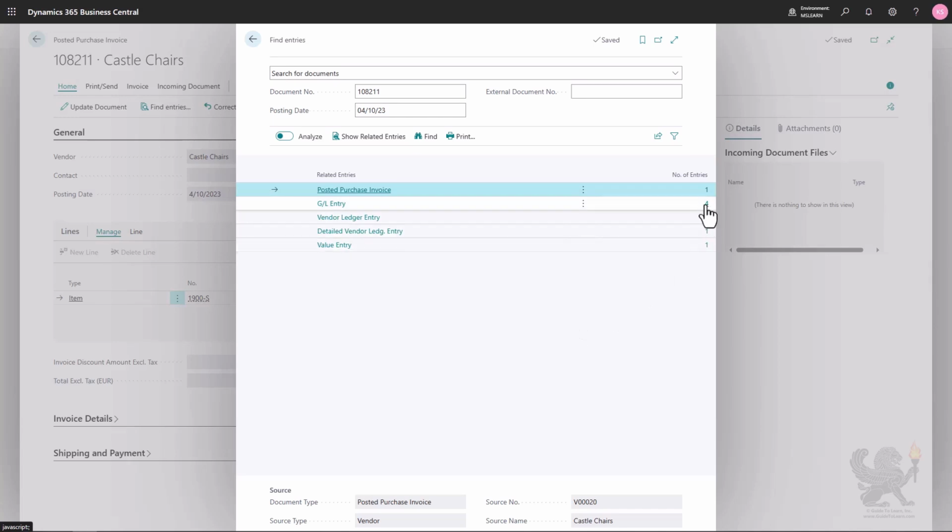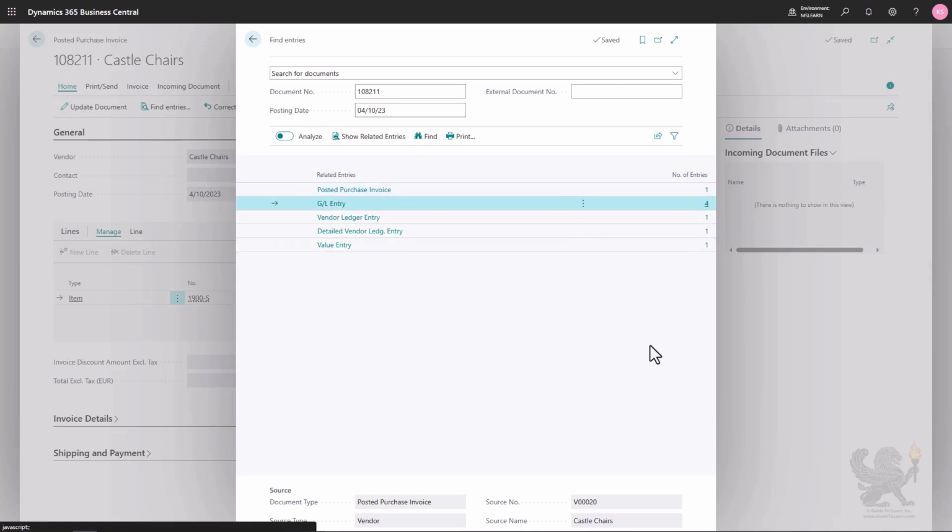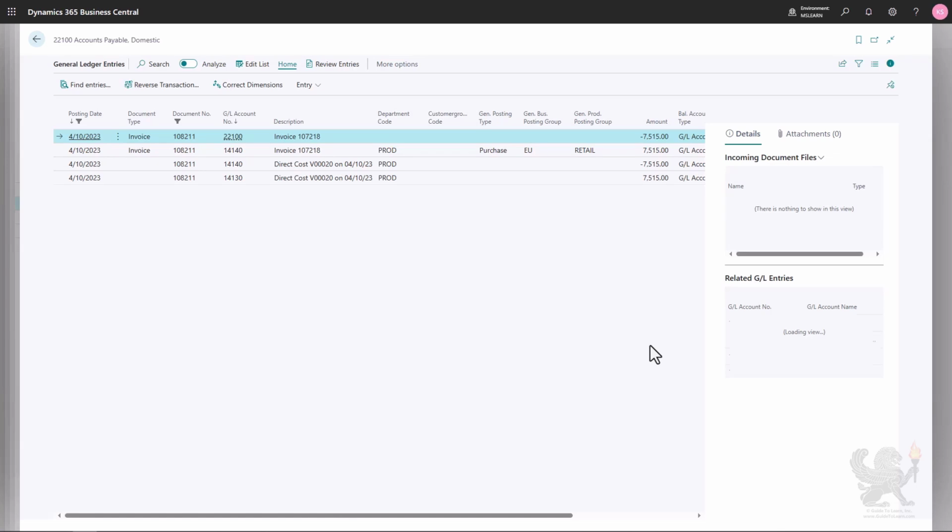Now let's have a look at the GL entries, and we can see that 4 GL entries are created. What is important is to know that GL entries are always using local currency amounts. So here the amount field, you can see the 7,515. So remember, that's the US dollar amount, so the local currency amount.